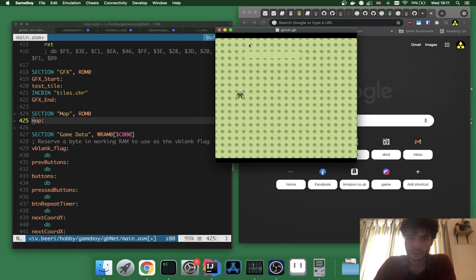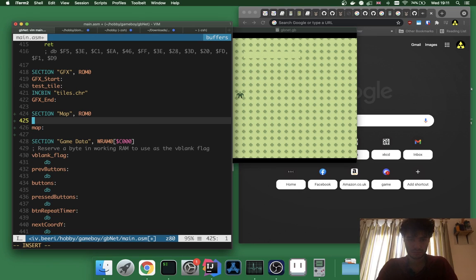And at most, the display is going to be 20 by 18 tiles.